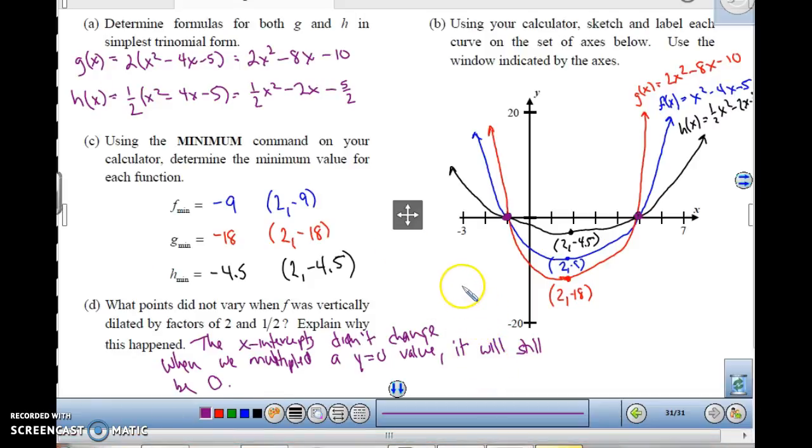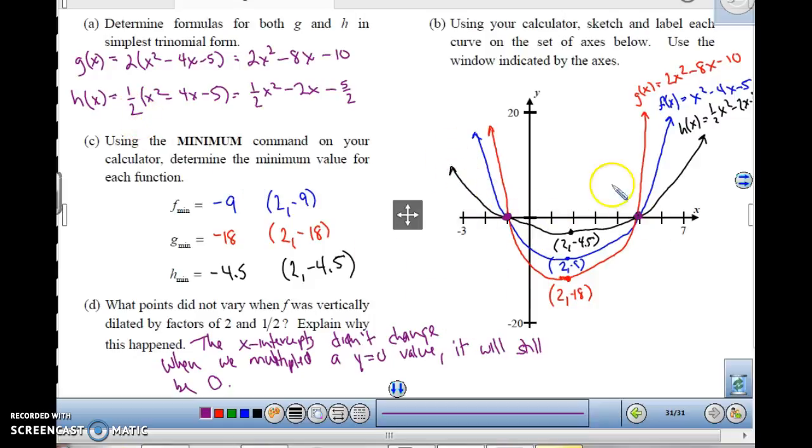So notice what happened. When we multiplied by a whole number, 2, the original blue parabola became the red one, so it got narrower. Like I said, you're imagining that you're grabbing it from the bottom and pulling like a rubber band. So if your factor that you're multiplying by is a whole number, it's what's called a vertical stretch. If you're multiplying by a fraction, look what happened to the graph.